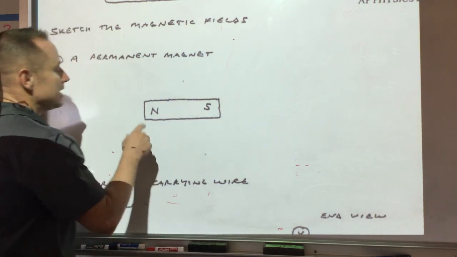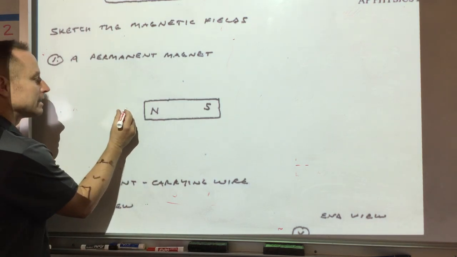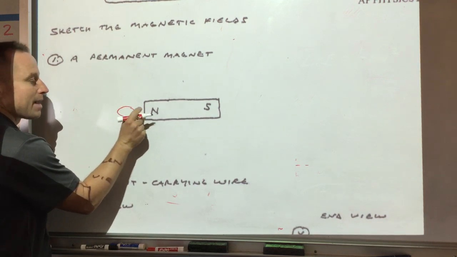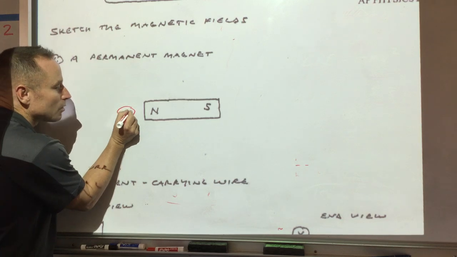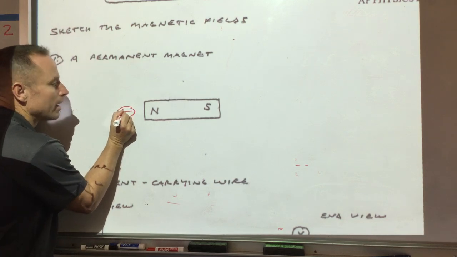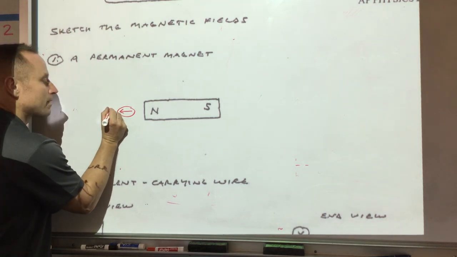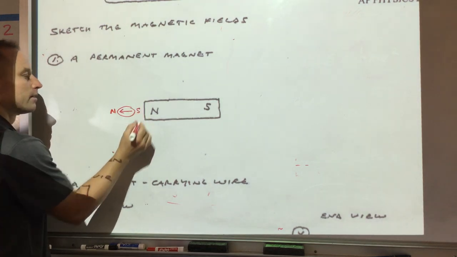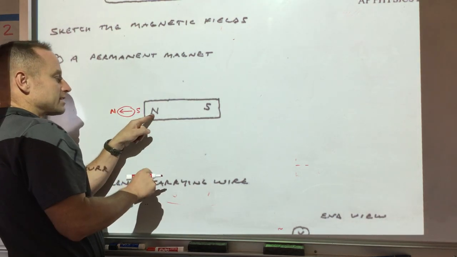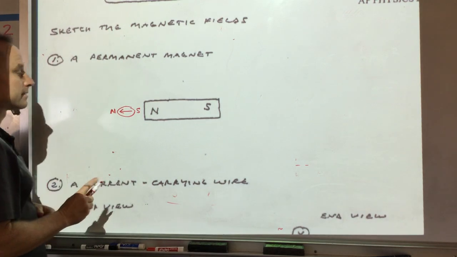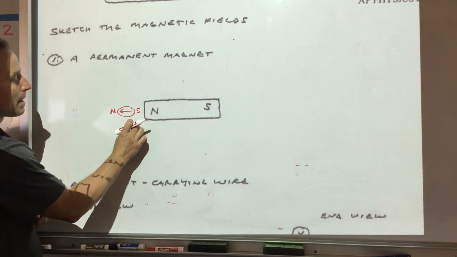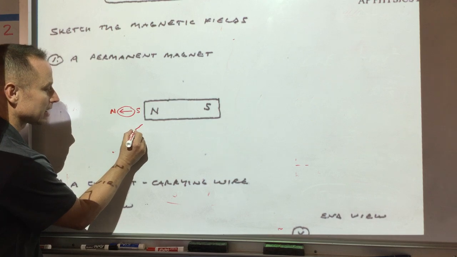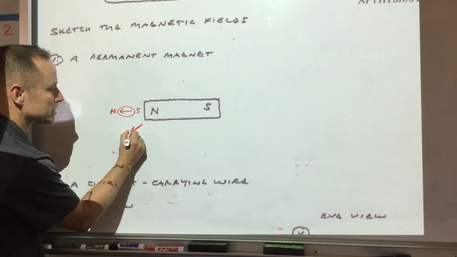So if you bring in another little baby magnet and put it right here, the south end of that baby magnet is going to be attracted to this north side. We're going to represent that as a little arrow, where the tip of the arrow always represents a north pole and the tail of the arrow represents a south pole. The south is attracted to the north, so the magnet would orient itself like this. If we put a magnet here, likewise, it's going to orient itself so that the south pole is attracted to the north. So it's going to look like this.